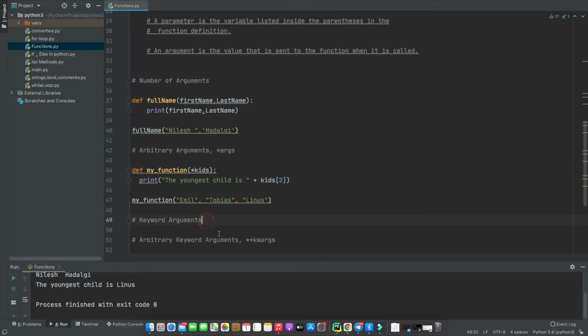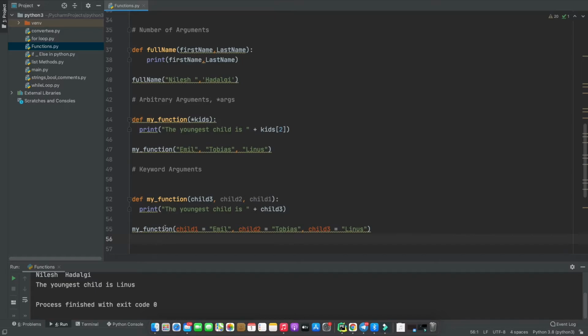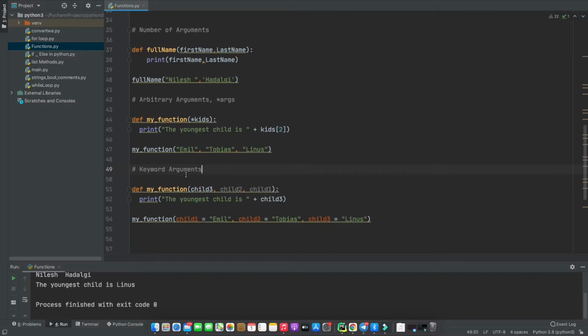Then let's move on to keyword arguments. Again, I will copy and paste the code here. Here you can see there is a function, def my_function, where I'm taking three arguments, that is child3, child2, child1, and then printing the youngest child is child3. What we are going to do here is, as I said, the word name as keyword arguments.